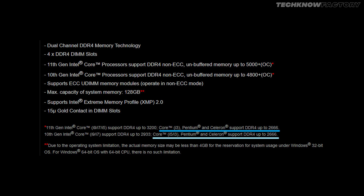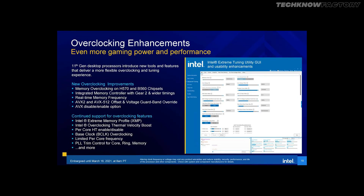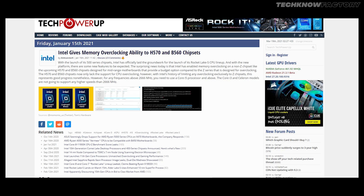Regarding motherboard compatibility, there is a welcome change in budget: B560 and H570 motherboards now support RAM overclocking. Previously, RAM overclocking required Z-series high-cost motherboards. So non-K and non-KF 11th generation processors can now be used with B560 and H570 motherboards with RAM overclocked. AMD has allowed RAM OC on almost all processors and motherboards, and Intel is now slowly moving in the same direction. This is a really positive point from Intel's side.